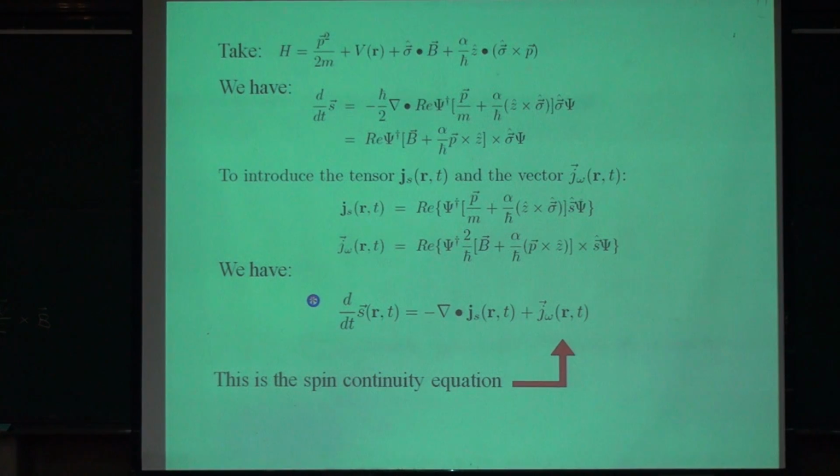But if you insist on asking whether it is possible to find a conserved physical quantity in spin transport, it turns out you can do that. Mathematically, it's actually quite simple. Suppose you have this quantity here. If you apply a divergence operator on these equations.